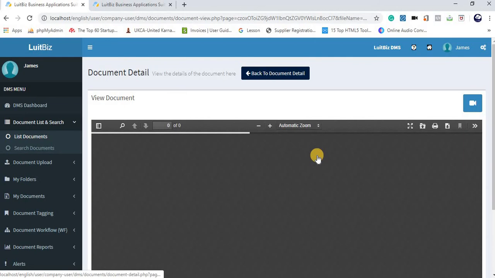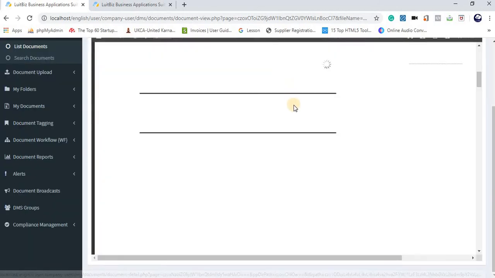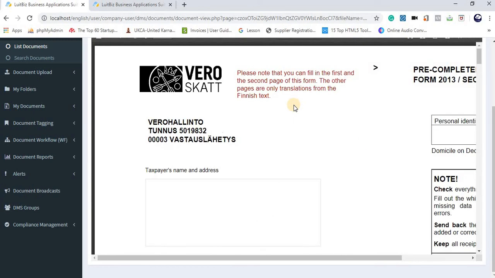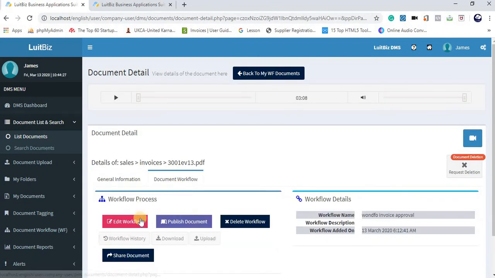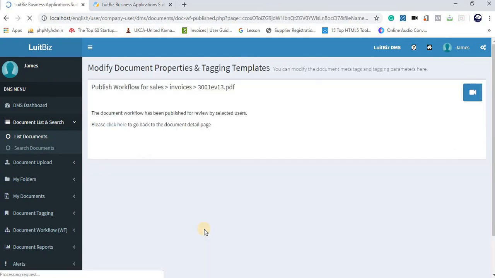Suppose I'm viewing this document out here. This is the document, and let's see if it is fine. It is fine. And if not, if I want to make modification, I can go ahead and edit the workflow. But suppose everything is fine, I go ahead and publish the document.